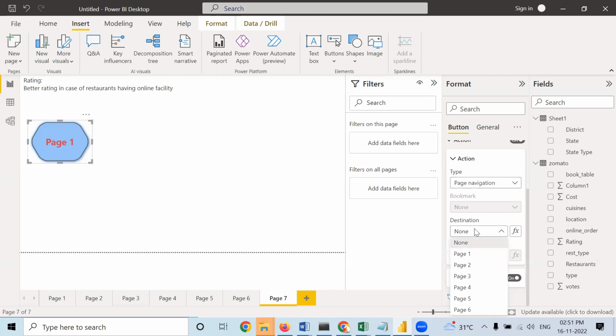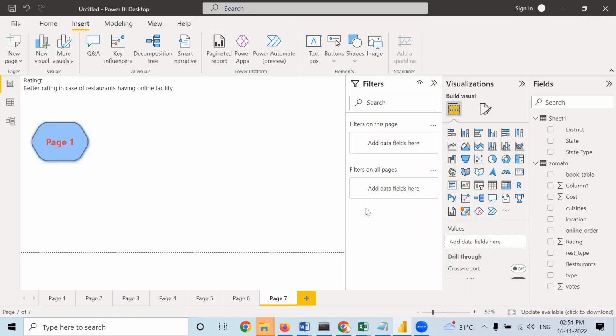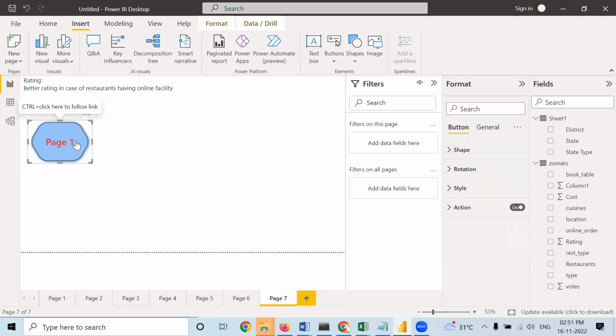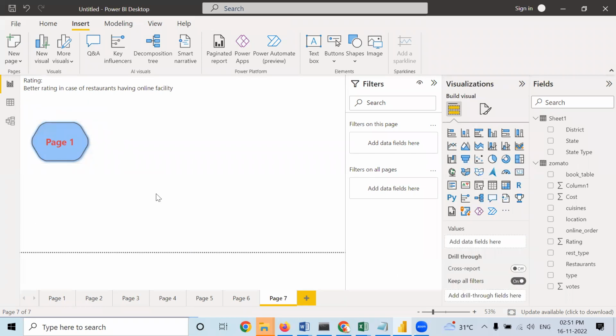When I click on it, I can see every page in this particular project. I will choose this page one only. Now everything is done. But when I click it, I am not able to move to page one. What is the reason? You have to press Control.